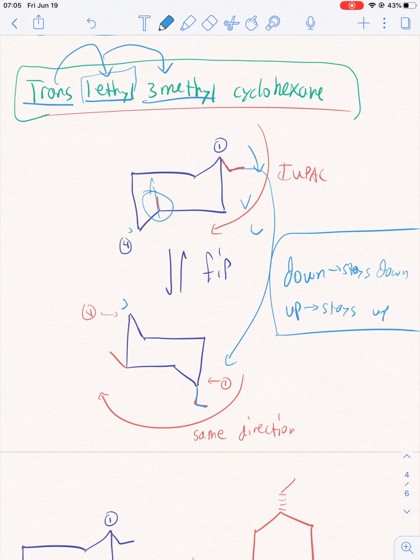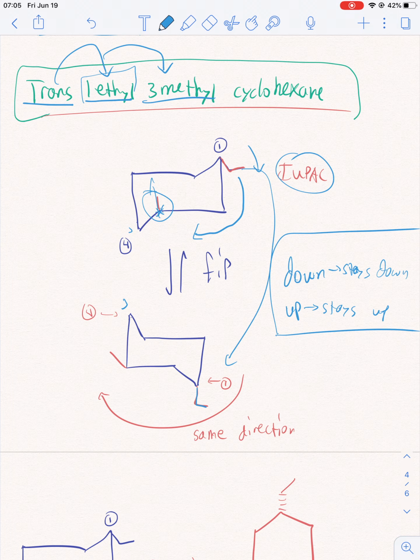Oh, hold on. Sorry, let's go back. My bad. Here's how we know where to put 3. It doesn't really matter. We can put 3 here or here. I just put it wherever. But it's important to know the IUPAC. Sorry, I totally ignored that. What I mean is that naming isn't very important for this one. So, according to IUPAC, we're going to label it going this way, because that gives this guy the lower number.